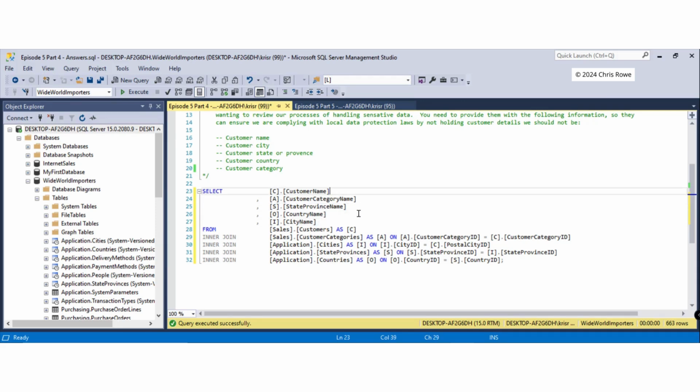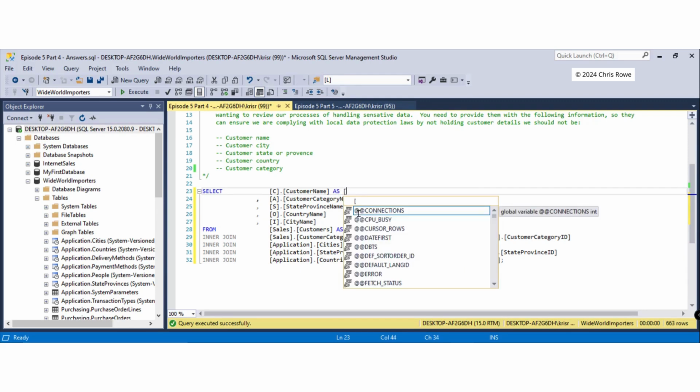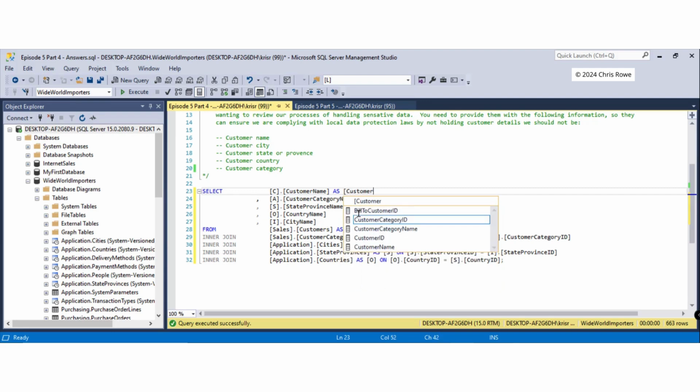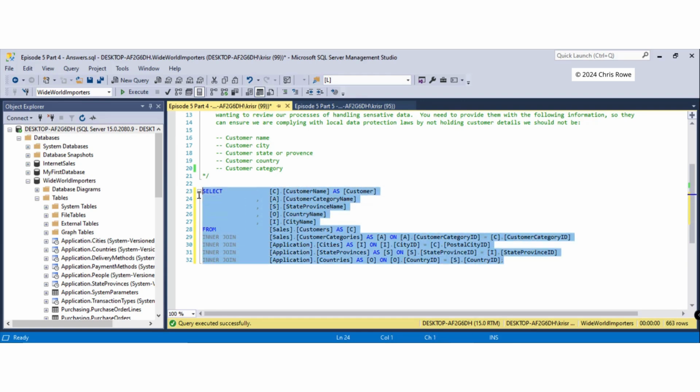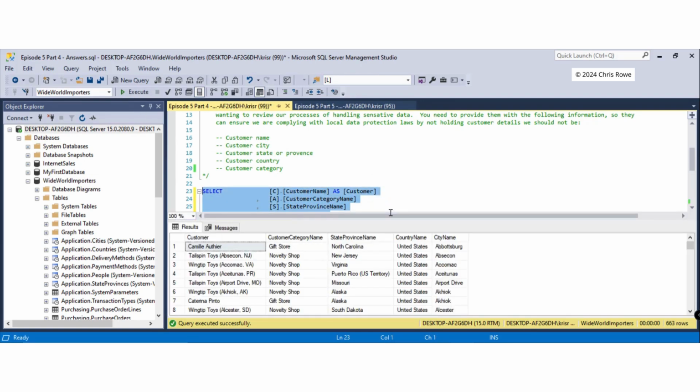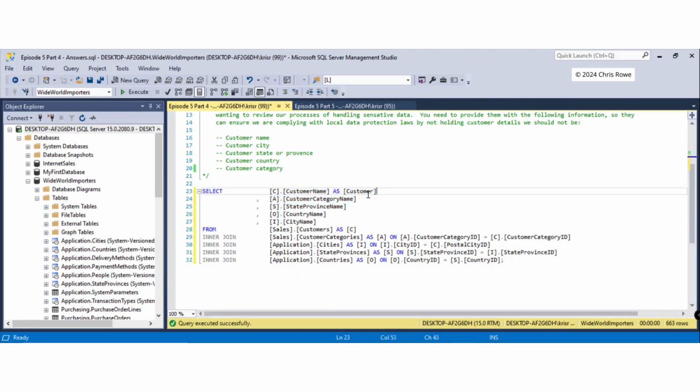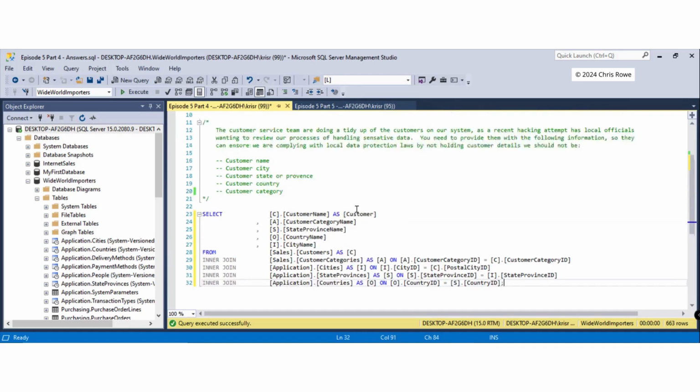And you may have put some names against them just to make it easier on the person receiving the data that you send to them. There you go, customer. Purely up to you again if you rename the columns. However, it's not required in this instance.